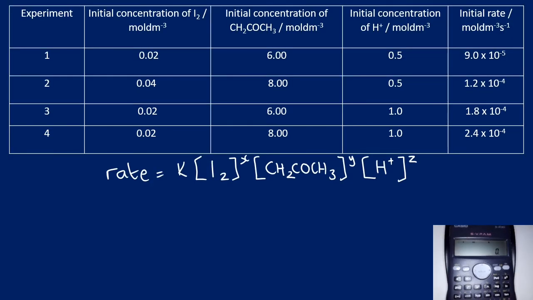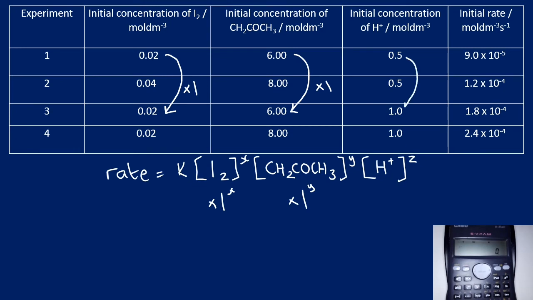So what makes this a little bit more complicated is we do have three variables here. It will always be the case that there'll always be two experiments that we can compare where only one thing is changing. It may take you a little while to identify which two, but there will always be two experiments you can compare where there's only one thing changing. Now I can see, I'm going to look at experiments 1 and 3 because I can see this is not changing and this is not changing. I can see that they are the same. So my concentration of this is the same, my concentration of this is the same, and therefore we can remove them from the rate equation.